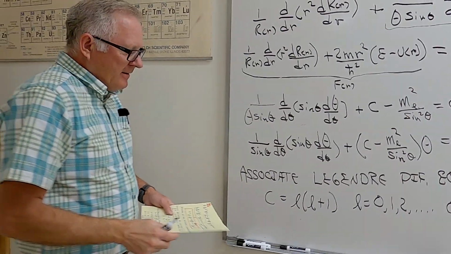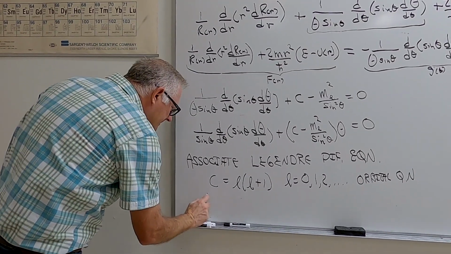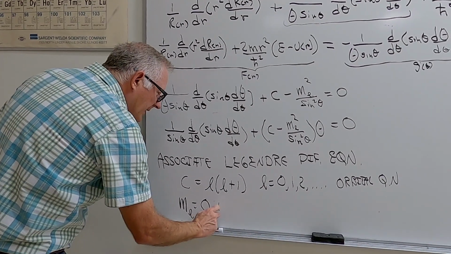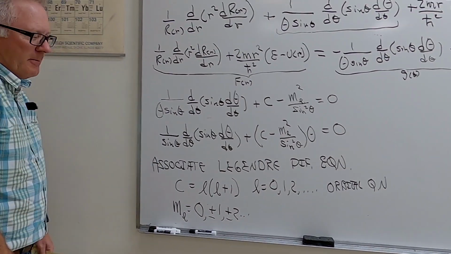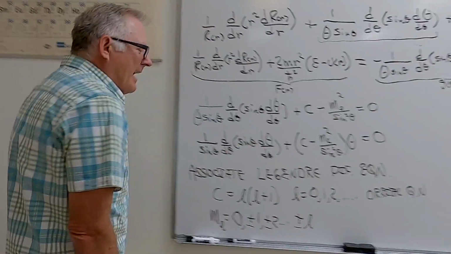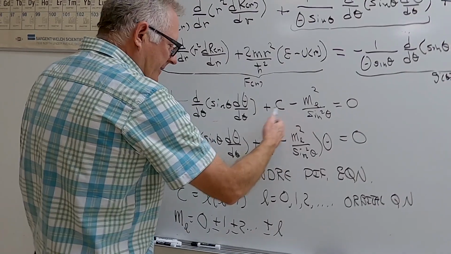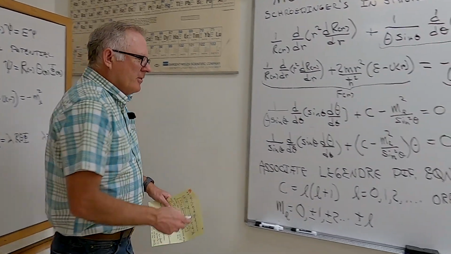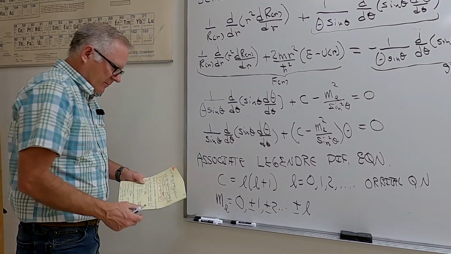Okay, and one other condition here, and that is m sub l, we already said can be 0, plus minus 1, plus minus 2, ... But there's a limit now. It can only go up to plus and minus L. It cannot go higher than that. I imagine that this term would start changing sign, and it wouldn't work. So the only time you get a solution is if these two conditions hold.